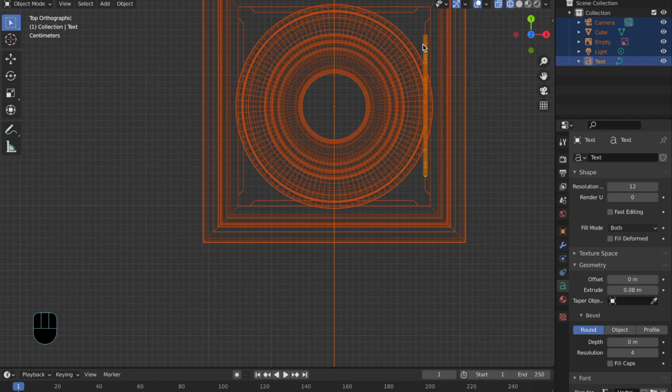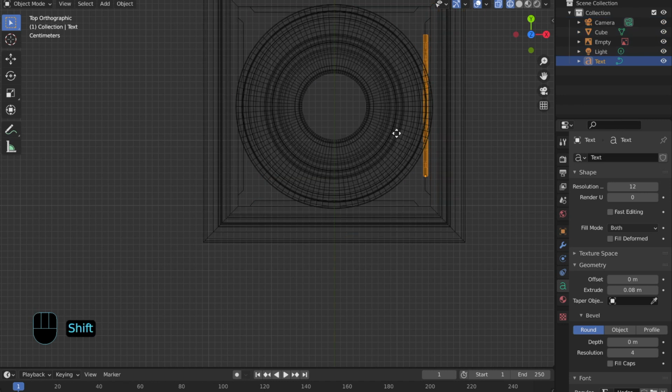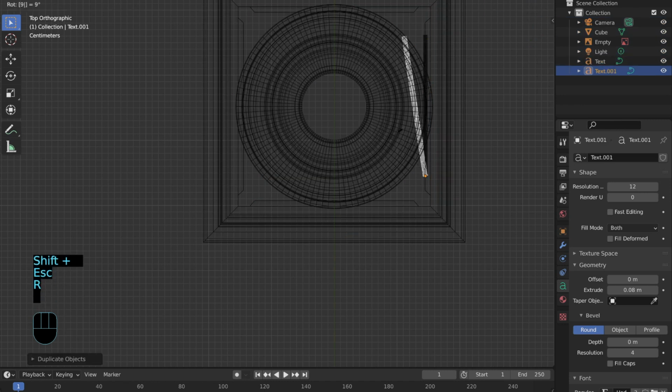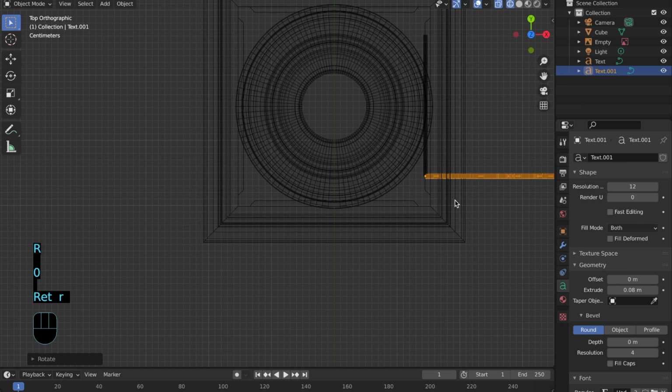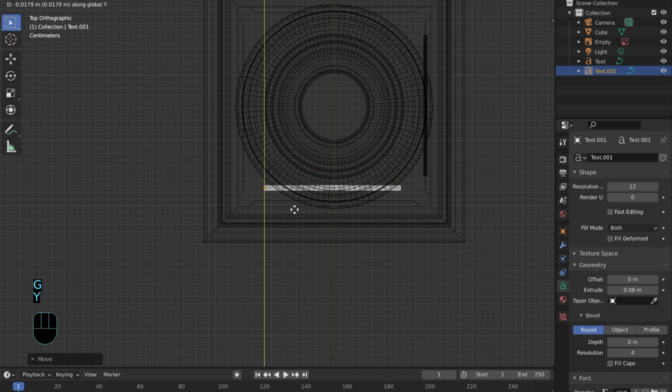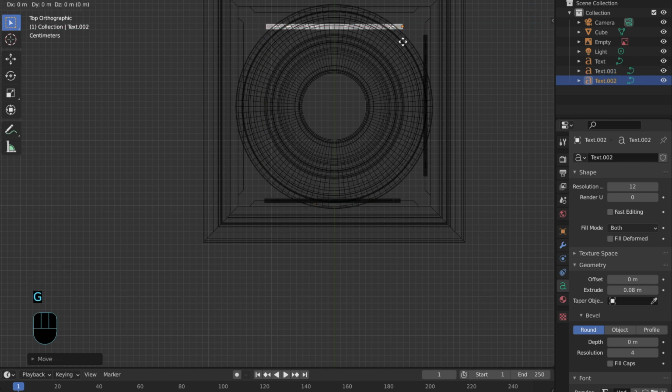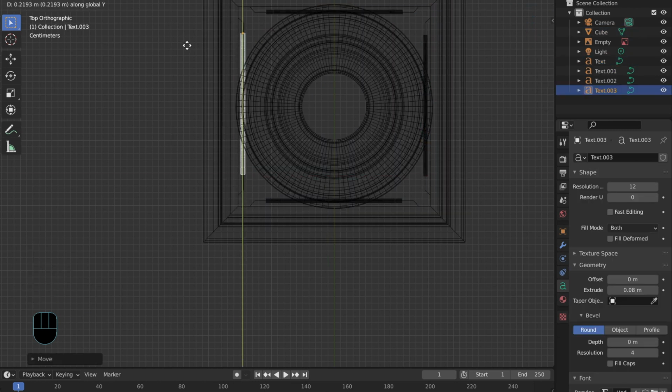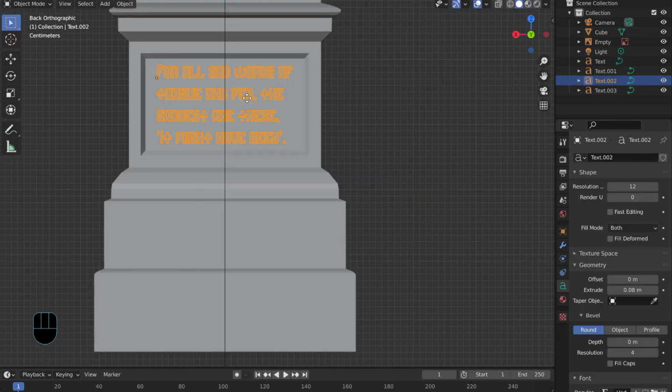And when you're happy with that, we're going to select that text and we're going to hit Shift D for duplicate. And then we're going to hit R to rotate, and then 90. And you might need to do -90. That way it's still legible from that view. Otherwise it'll be backwards. And then we're just going to place it around the same depth, and we're just going to repeat the process on each of the 4 faces. And that's it. We've now added text to our piece.